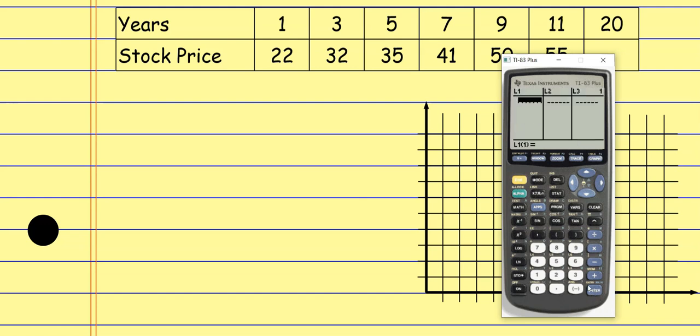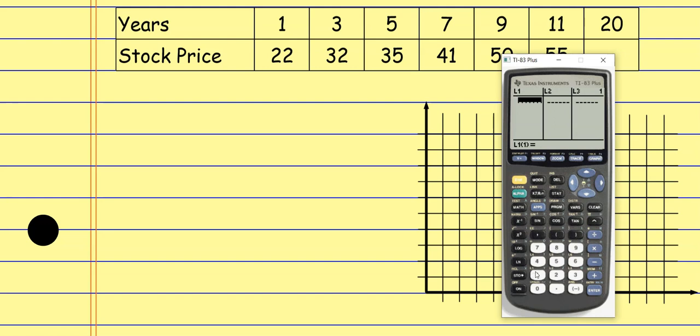It should give me a bunch of lists like this, L1, L2, L3. If you're missing any of those lists, you want to back out of here, go back to the Stat menu, and go down to Setup Editor, and run that program, and it should reset all your lists. What happens is when students are in here, if you go up so that L1 is highlighted and you hit delete, that list will be gone forever, so don't do that, okay? If you want to get rid of values that are in a list, maybe you're using a calculator that you got from an older brother or sister or a friend that was used, and you have values in here you want to get rid of, simply go up and delete each value one at a time. It's not hard to do. Delete, delete, delete, okay?